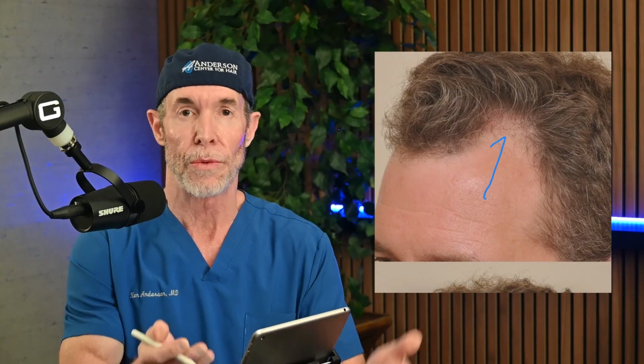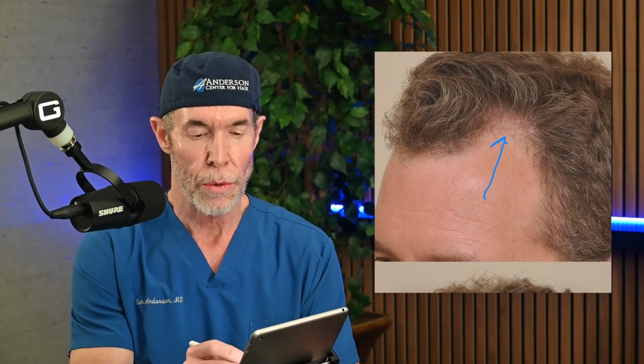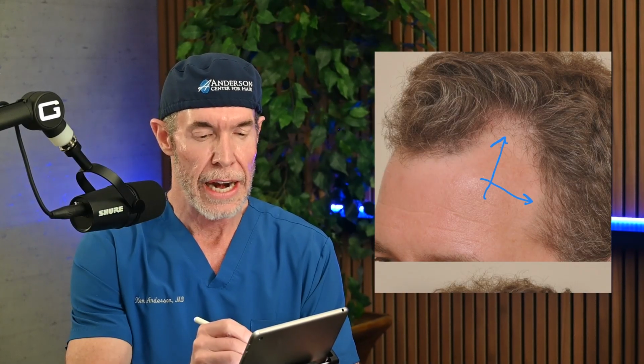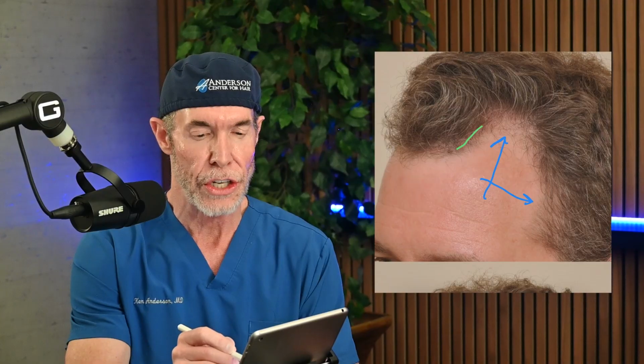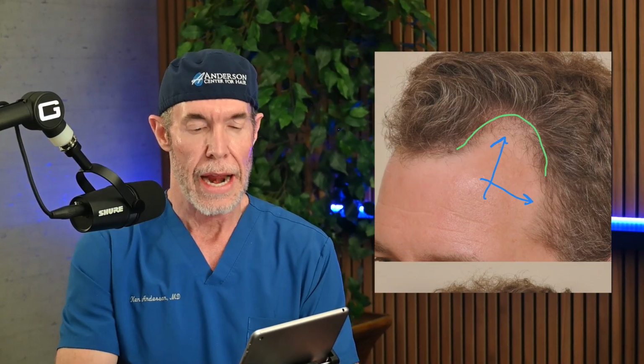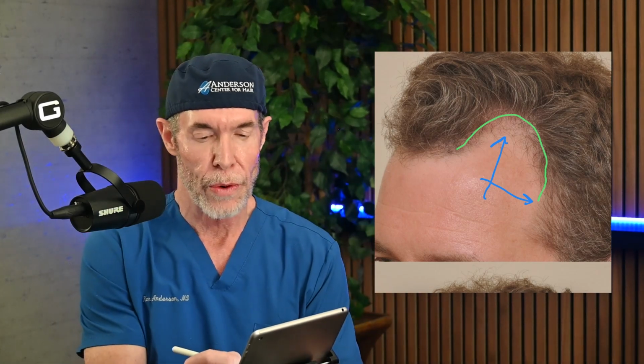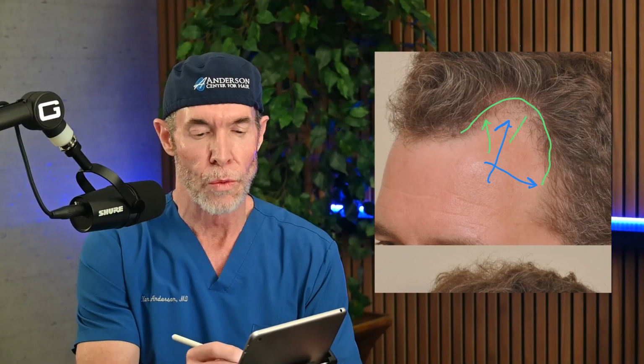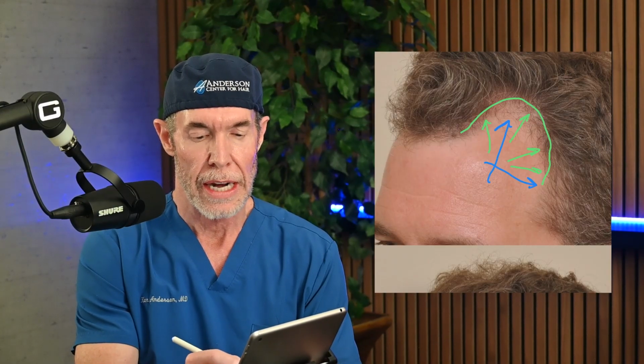A lot of times what happens in the corners is that the hair loss occurs not only in a sort of superior direction, as we're all familiar with, but it can also occur down in this direction. And I'll switch to green, and we can see kind of a C shape. And as hair loss progresses, that C shape kind of opens up in all directions towards this little C-shaped thing I've drawn, even down here.